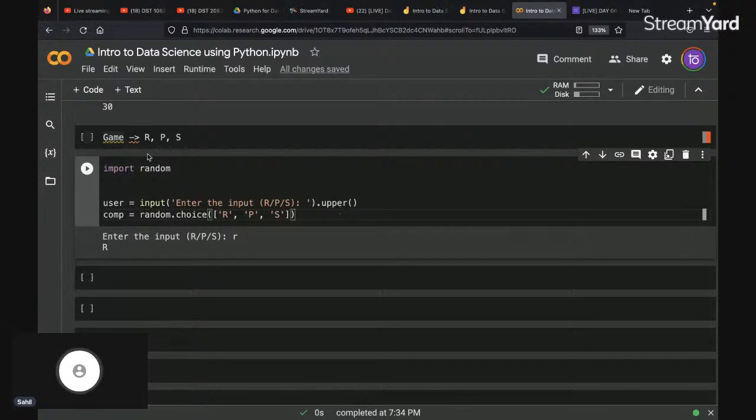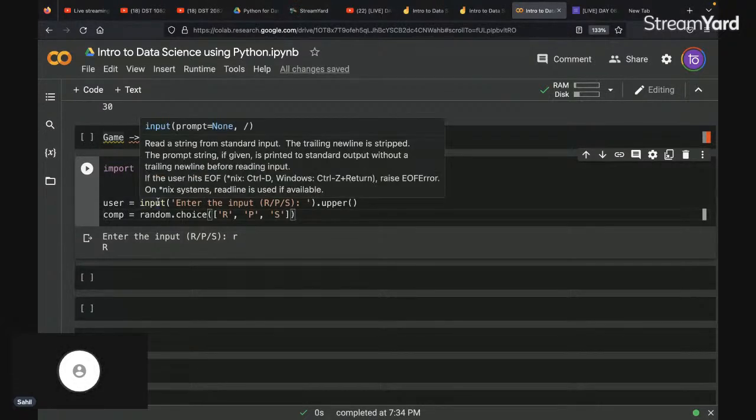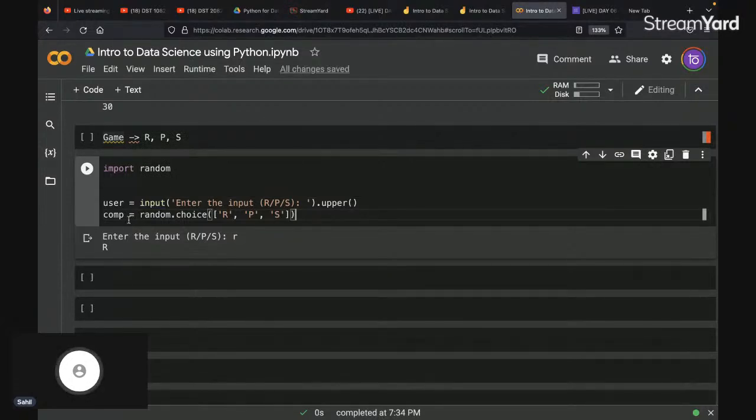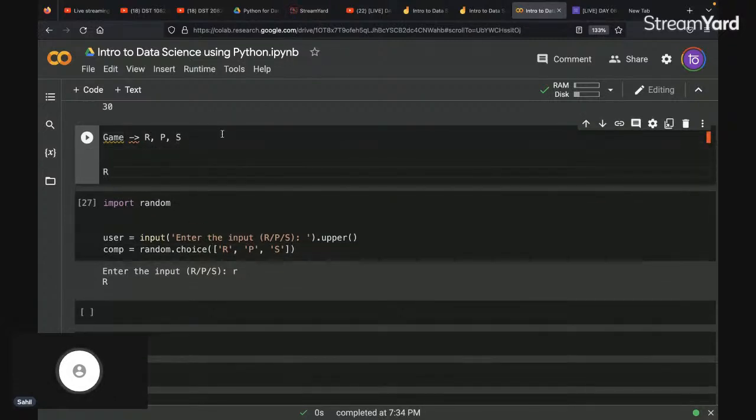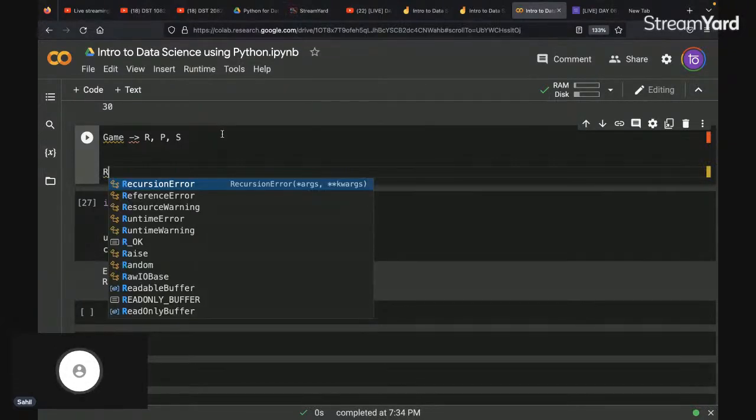I want to play a game of rock paper scissors. First of all, I want to see what input the user has taken and what input the computer has taken, right? Till here, is this clear? Now we are going to define the condition based on the input selected by the user and computer. We are going to specify who has won the game. Based on the input selected by the user and computer, we are going to check who has won the game, right?